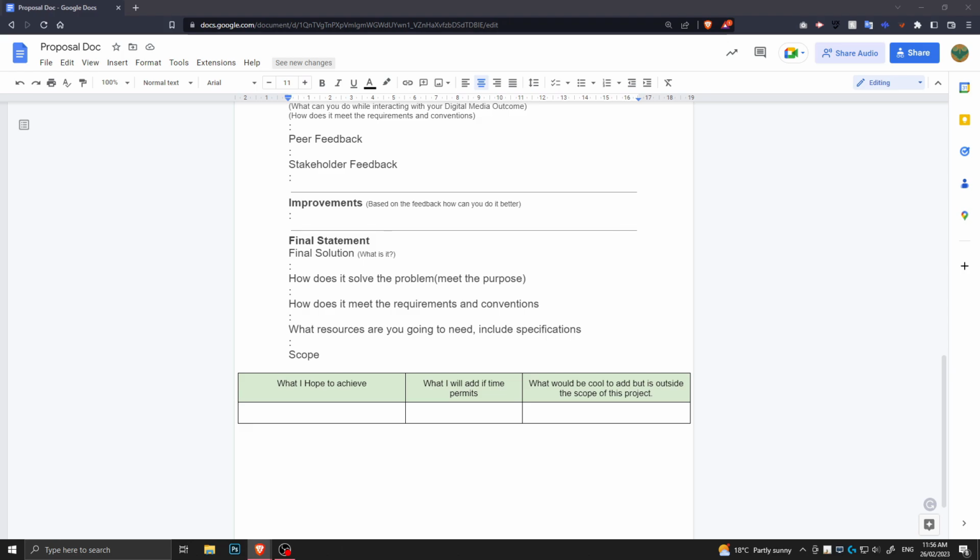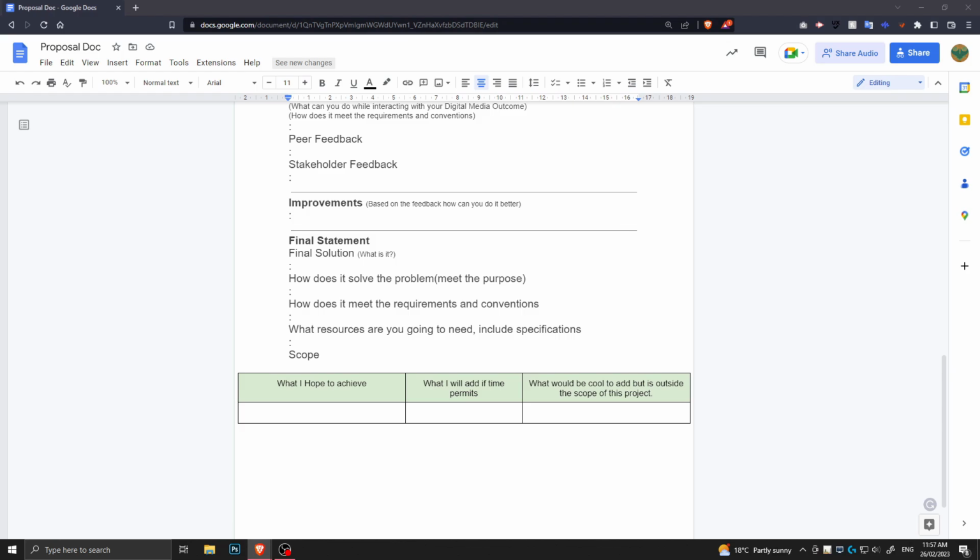What I will add, if time permits, is your ideal outcome for this project. If I have enough time, I'd like to make 2 levels that contain these features. I'm going to include a start and a pause menu for the game, and a game over screen. I'd like to make custom graphics for the start menu using skills I've obtained in Photopea, and on and on and on. Things that your ideal game will have.